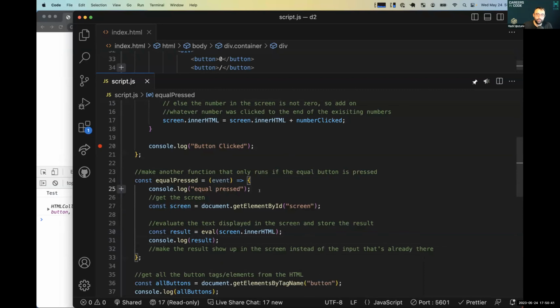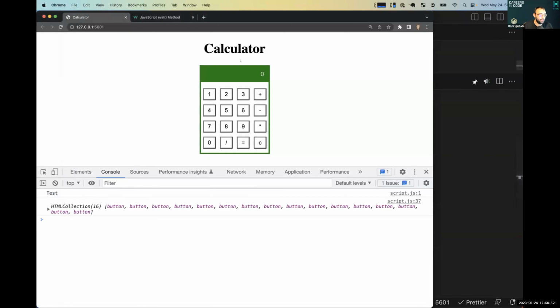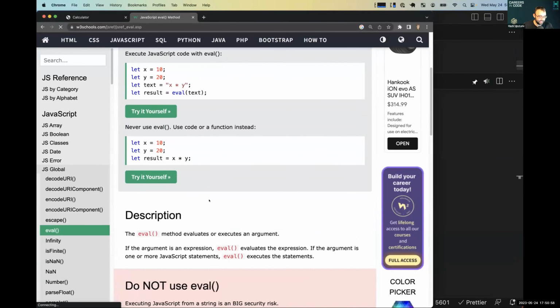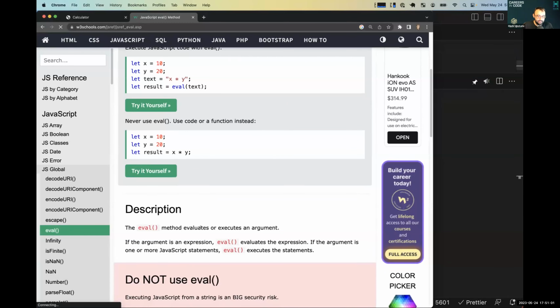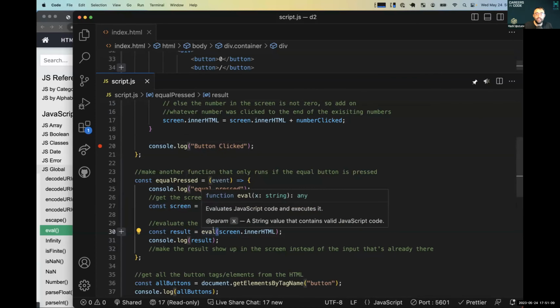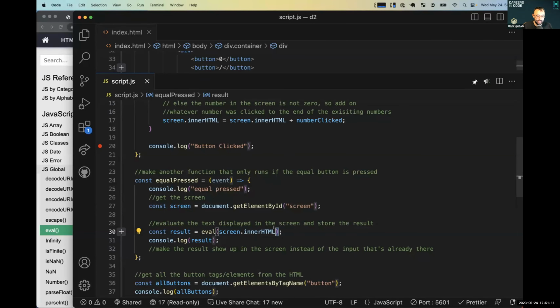So we take a breath here and we go, before we even test this, let's make sure we understand what this syntax is doing. Eval is a word that is built into JavaScript. And we know that because there's documentation on it at W3 Schools and at MDN. And it even says the eval method evaluates or executes an argument. An argument and parameter are related. That is whatever is between the opening parenthesis and the closing parenthesis.